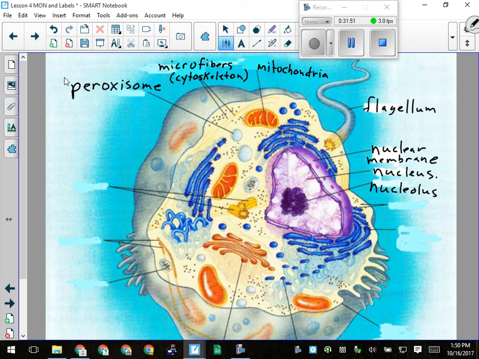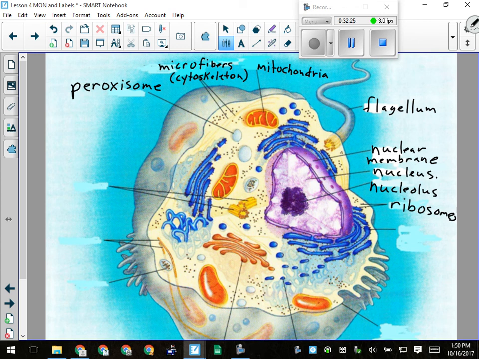Next one here, these little dots. The little dots are called ribosomes. They're everywhere because they have a very important job. They make protein. They're the things that can take the DNA that the nucleus has sent out, read it, and make what needs to be made. They're like a foreman, like a shop foreman or a site foreman. They're capable of reading the instructions, knowing what things have to go on, and making sure they happen in the right order.